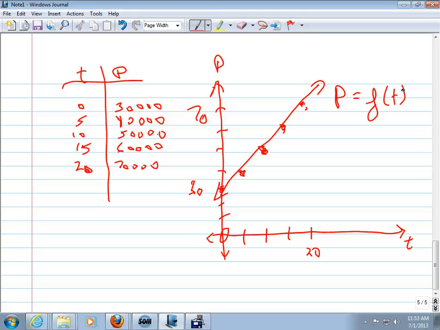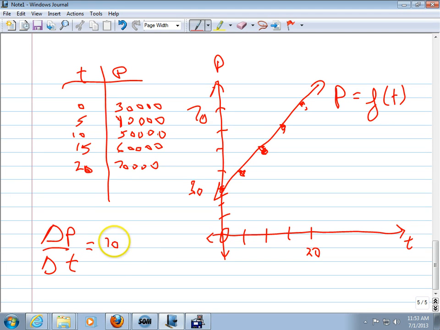Change in p over the change in t. All right, let's do that. So change in p, let's see, where would I put that? Give me a pen. Okay. Change in p over change in t is, okay, you tell me what to write. What should I write? Pick 2 points. Pick 2 y values or 2 p values. I don't care which. First 2.